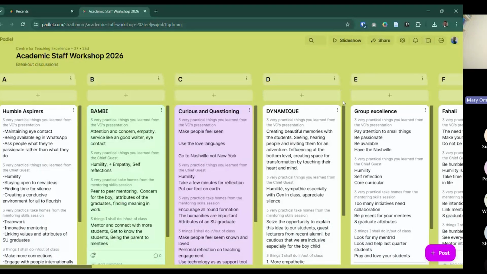So for those of us who would like to know how to use a Padlet, you can maybe stay on for some 10 minutes. David will take you through how to use a Padlet. Okay. A Padlet is a collaborative tool. We've looked at Notebook, we've looked at Mentimeter, and now Padlet. It's really good. You can use it in your teaching with students.